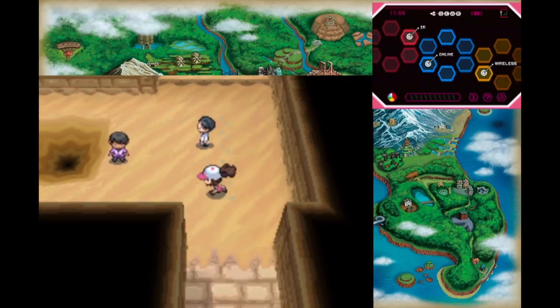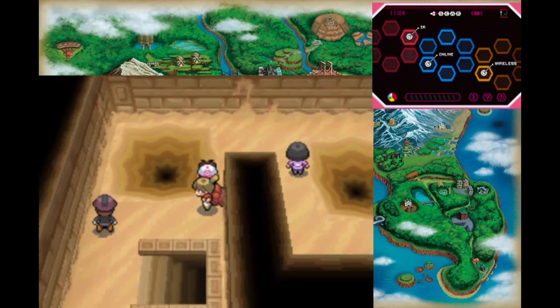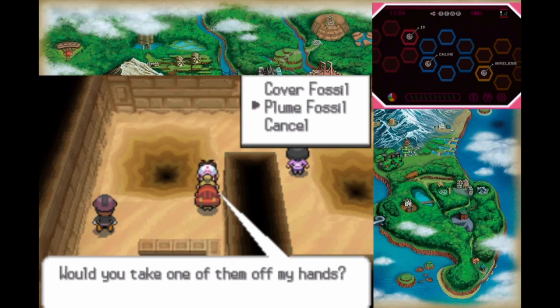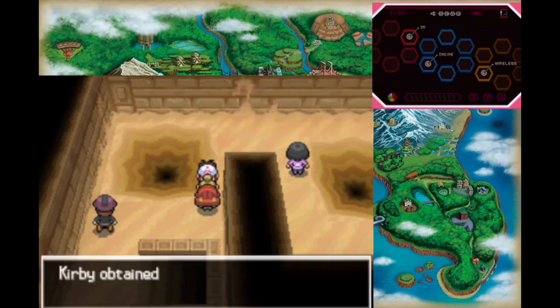After catching a Tranquill in the nearby grass and teaching it Fly, we're back to the Desert Resort, so we can enter the Relic Castle. While battling my way through, I chose the Plume Fossil, because I just like Archen. He's a funny little guy.